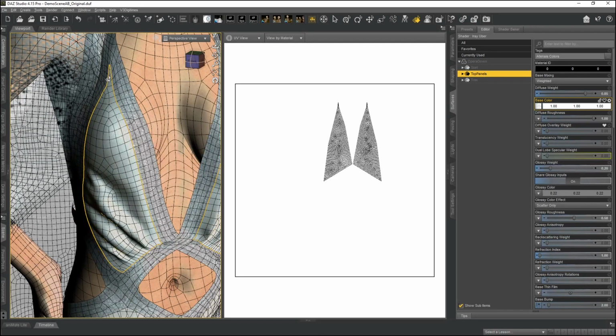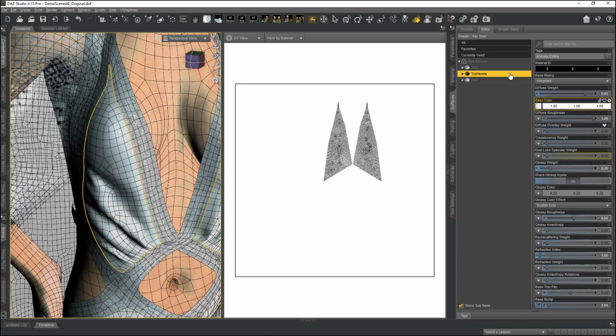Like if I go through and select all of these polygons here and all of the polygons on the other side over here, I can make them a set of polygons and say those polygons are top panels. So that gets your surface name or your material zone name. Both of those words I feel are kind of interchangeable.